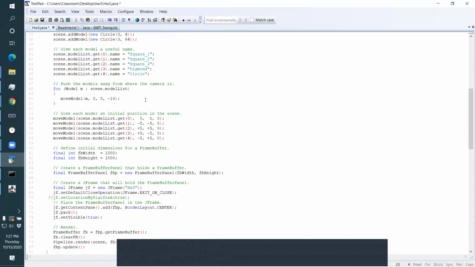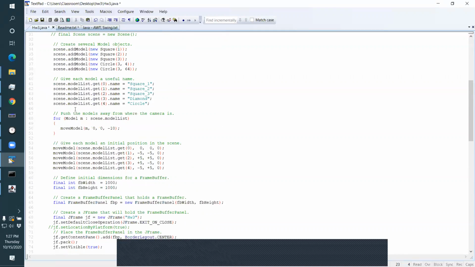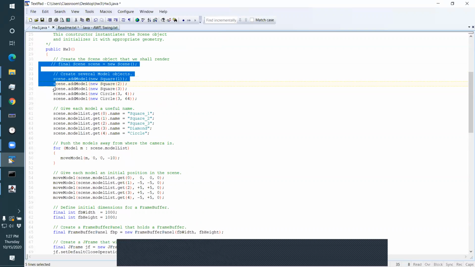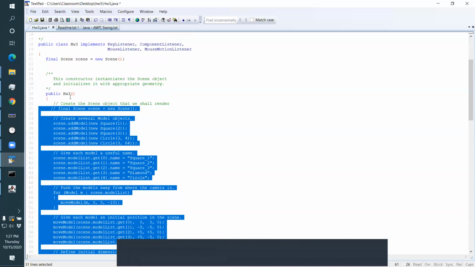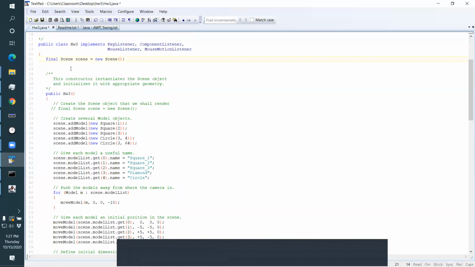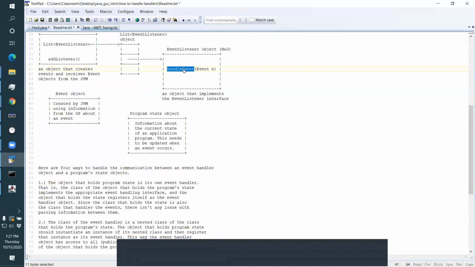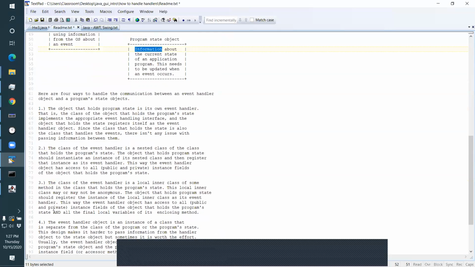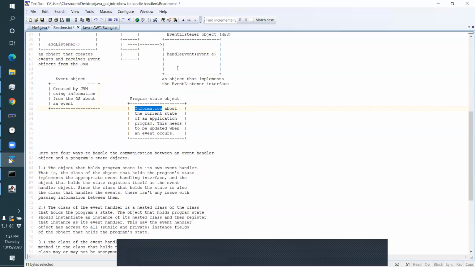But you don't need everything. Not everything that's in the constructor, not everything down here needs to be up here. The less you put up here, the easier your code is to understand. So you want the minimal amount of stuff up here so that when an event gets called, it can update the appropriate information. Now, there are other styles of programming. There are lots of ways of writing the communication between these two.